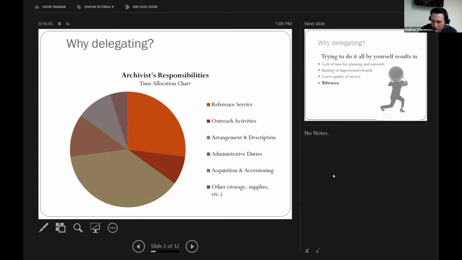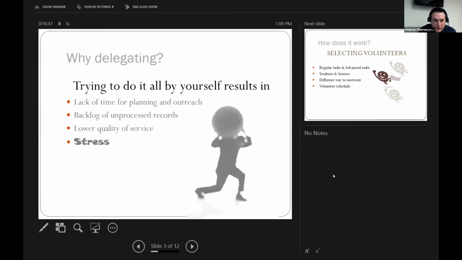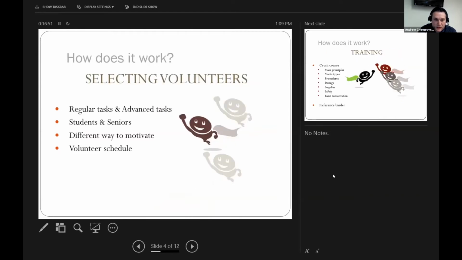All those things create stress. So right now, before I proceed any further, I would like to get something out of the way because it needs to be pointed out. A volunteer program needs a proper foundation, and the cornerstone is the position of archivist.